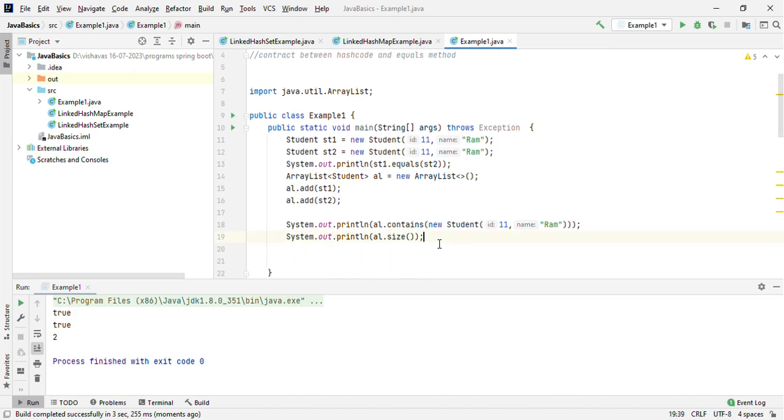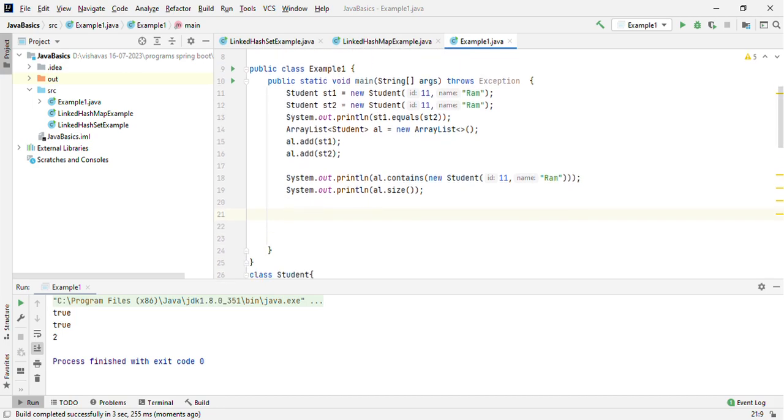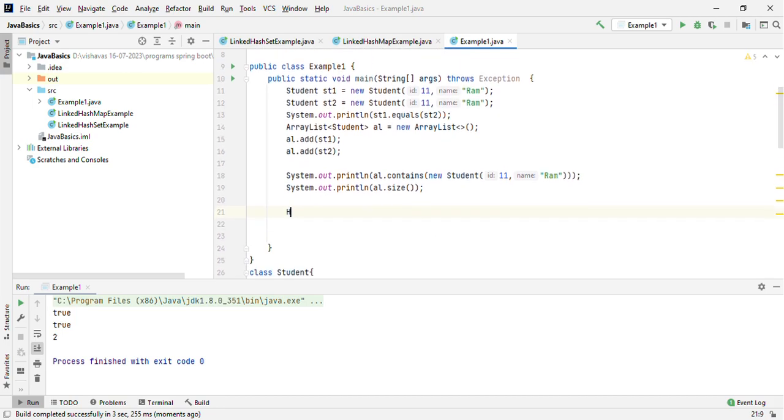Now I'll show you one more thing. If I put these values into the hash set, again see what will happen.